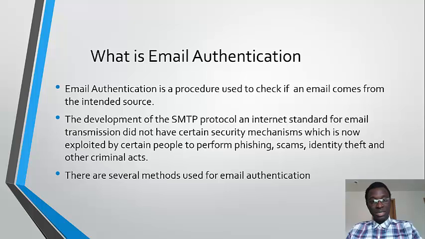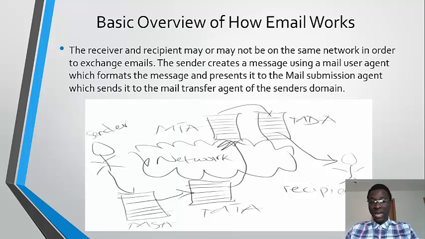What is email authentication? Email authentication is a procedure used to check and ensure an email comes from the intended source. The development of the SMTP protocol, the internet standard for email transmission, did not have certain security mechanisms, which is now exploited by several people to perform phishing, scams, identity theft, and other criminal acts.